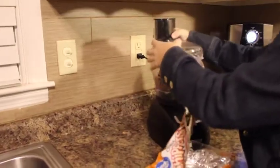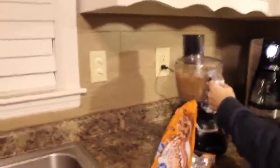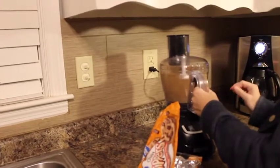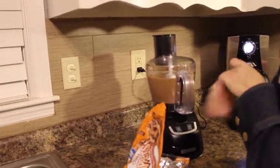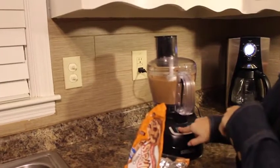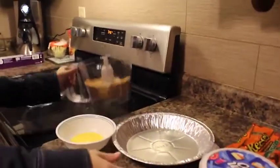So here I am blending up the cookies, and I just blended it up until they were nice and not chunky and on medium speed. And I'm very happy with this progress. I think I really am going to win this pie baking competition.